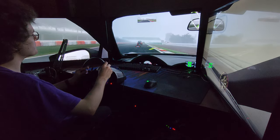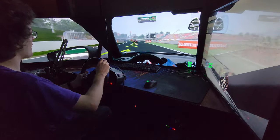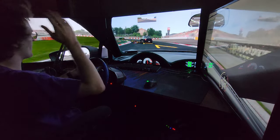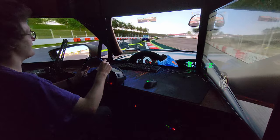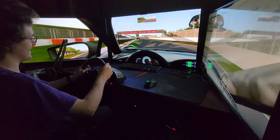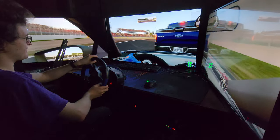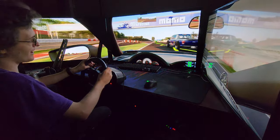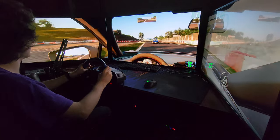This is pretty cool. It works surprisingly well, even, you know, probably if I was going to use this more often, I would want to tweak the camera settings a bit more. All I've really done here is just up the default FOV, but it definitely is a pretty immersive experience. And especially combining the force feedback from the wheel with the rumble from the butt kicker tied to the actual in-game telemetry.